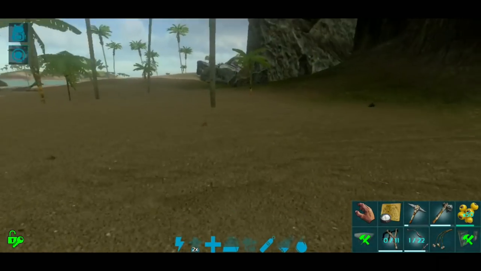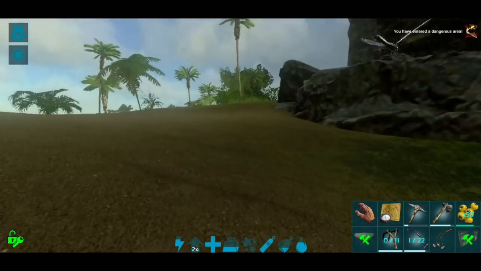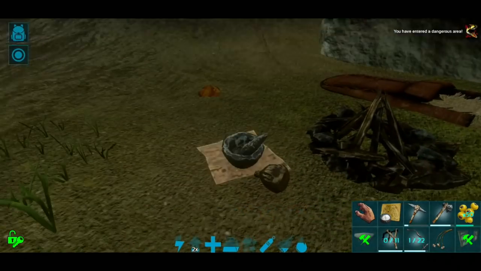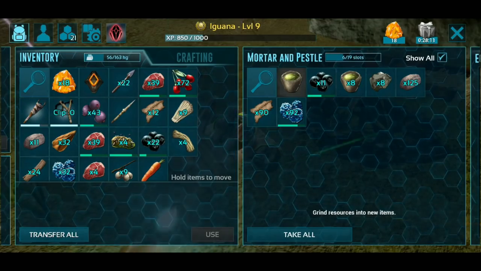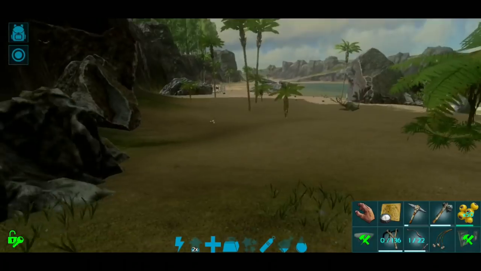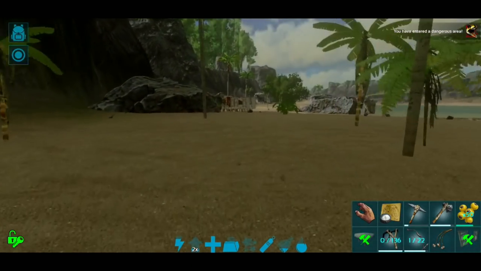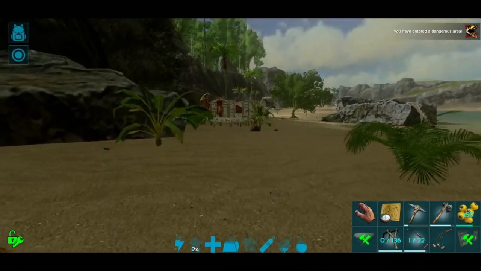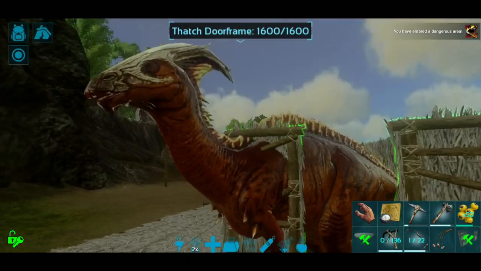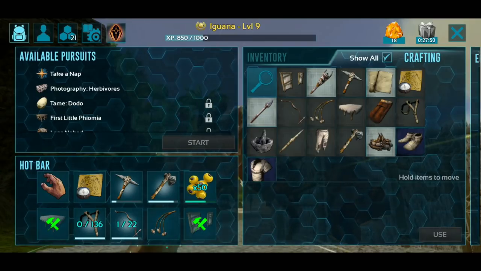So let's go ahead and go back over to my chicken here, because I do have some rocks in the mortar and pestle that I'm going to use to tame this guy up. He should stay relatively stuck there for a moment, so he should be okay. All right, there we go. Yeah, I have a ton of rocks that I got. I came as prepared as I could be for this thing. Yeah, so 7 foundations and like 7 door frames should be enough to do this kind of a thing, which is absolutely fantastic. It's going to be super useful.